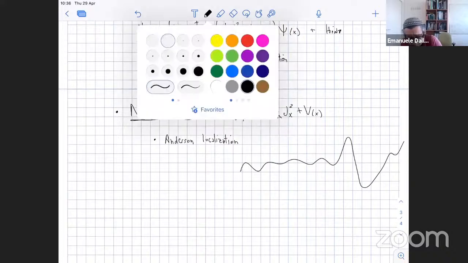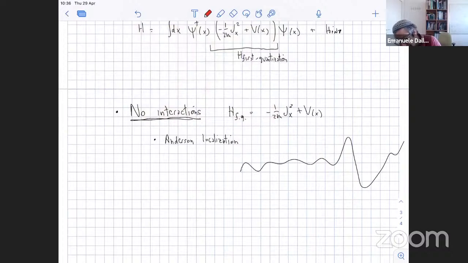Or alternatively, and this is actually the same, you could ask yourself, let's assume that I prepare my particle in some wave function. So this is psi 0 of x, my initial wave function. And I ask myself, how does this wave function propagate in space? You all know that if there was no potential, then this would propagate ballistically, right? If it was a Gaussian, it would expand. You can just analytically solve it. It's very simple, and you see that the width grows linearly with time, and it is called the ballistic expansion.